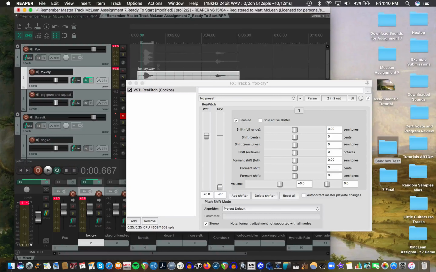And then before that drives us all crazy, I'm going to get in and start moving these sliders. And this is one of the great things about Reaper that you can't do in Audacity, is you can get in and start auditioning sounds and playing with sliders in real time and hear how they affect the sound. So what I'm trying to do here is maybe match that fox cry to the pig, because the pig sounds lower in pitch, and I kind of want the fox to be maybe in the same ballpark. Maybe. Sometimes having them wildly different can be effective too, where you have one filling out the high end and one filling out the low end. That can be done with EQs. It can also be done with this pitch shifting tool. So enough of me talking, let's listen, and you just watch me move the sliders.